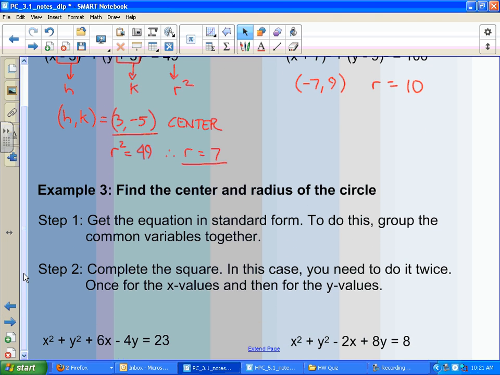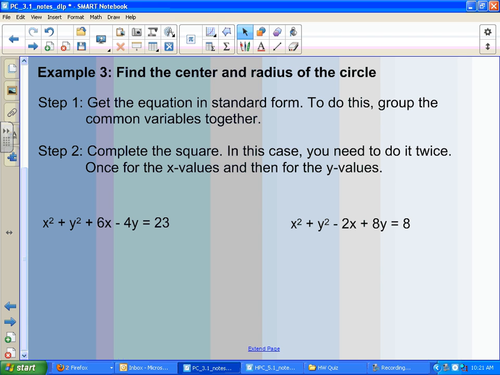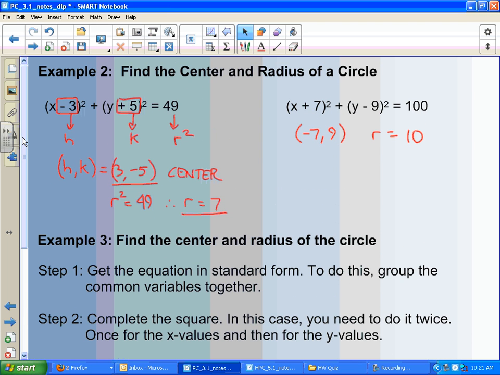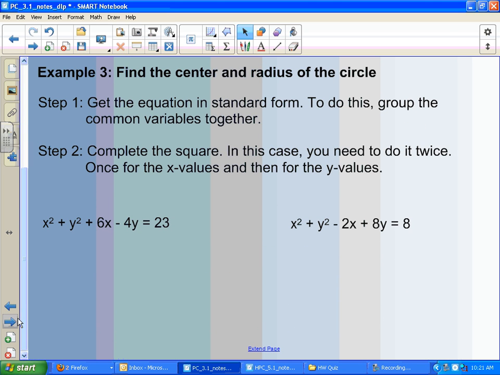All right. Any questions so far? Does it seem pretty simple? Okay, good deal. And what about here? What about that? Now that is an equation that is looking really funky. So the ones that we were doing before, these x plus or minus some value squared, and then y plus or minus some value squared equals some r squared, that's what we call standard form. But sometimes we have circles that are not in standard form. So these two equations right here are circles, but they just don't look like what we're used to seeing.